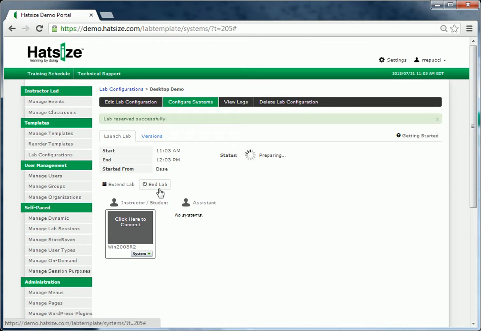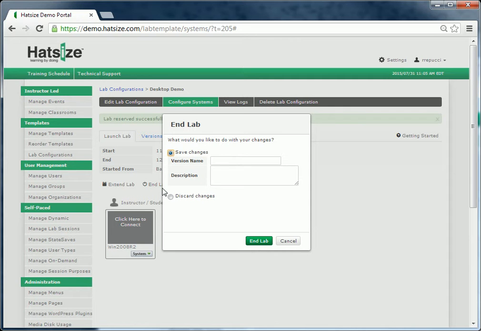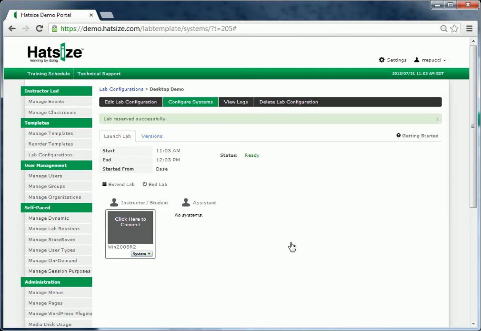And on the End Lab button, even though I'm still preparing, I'll go ahead and show you what that looks like. It gives you the option, when you do go to end your lab, to save it by giving it a title and a description and saving that, or in this case, if you want to discard it, you can go ahead and click on the discard button and do that as well. But because I'm just starting up here, I don't want to do either one of those, so I'll go ahead and cancel out of that. And you can see this lab is already now available for me to go into. The button now is ready.